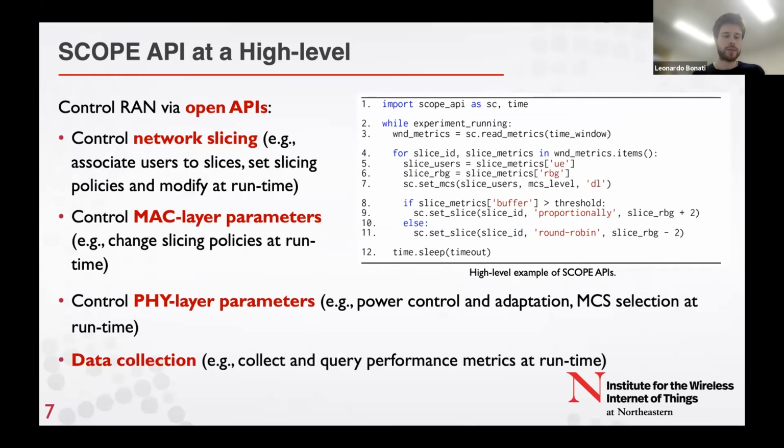And there are also APIs to perform data collection. In general, data collection is performed automatically, but you can also query the dataset that has been created at runtime to actually see what is really going on in your network. So maybe you're interested in keeping an eye on the network throughput, and by using these APIs, you can just set the network throughput as a metric that you would like to monitor, and basically you receive statistics. And maybe you figure out that the throughput for a certain slice is going down, maybe the traffic requests are going up, so you allocate more resources to that slice, or you change your scheduling policy.